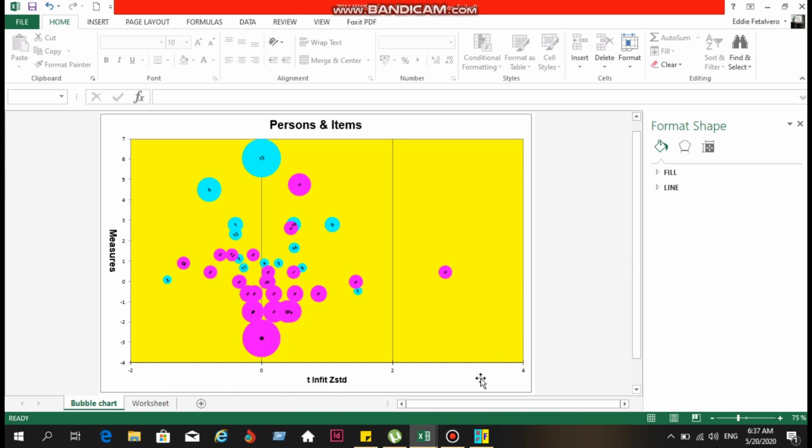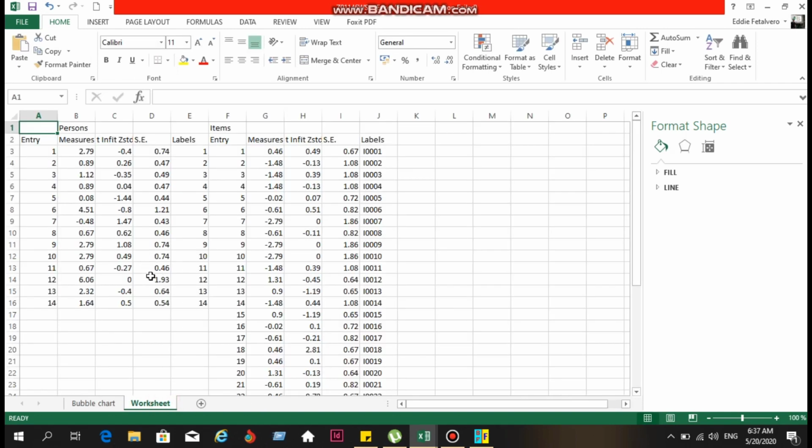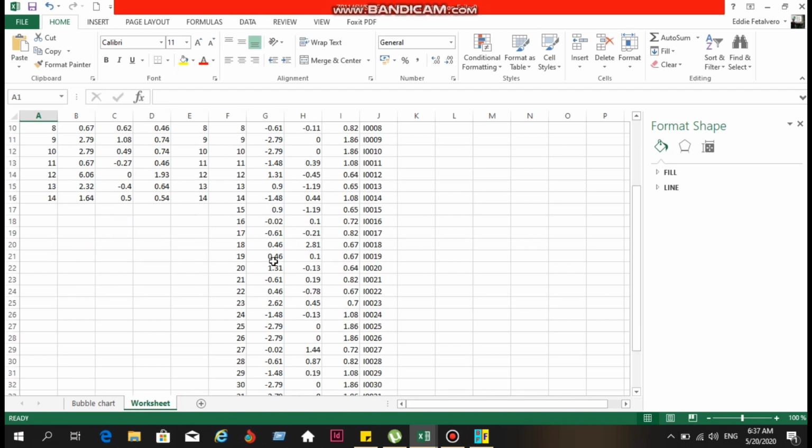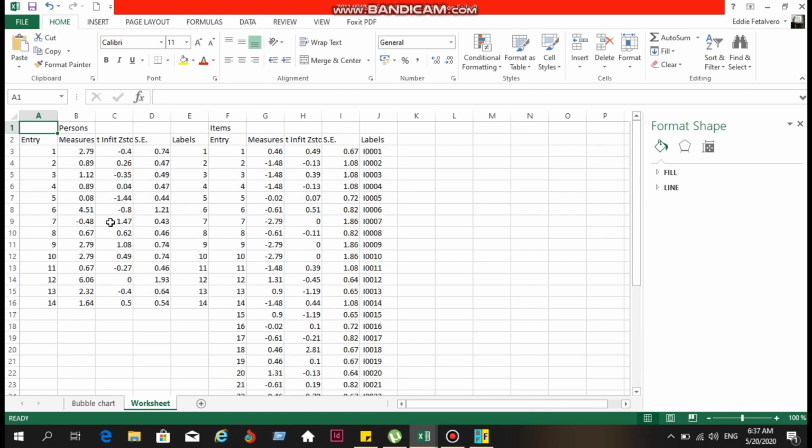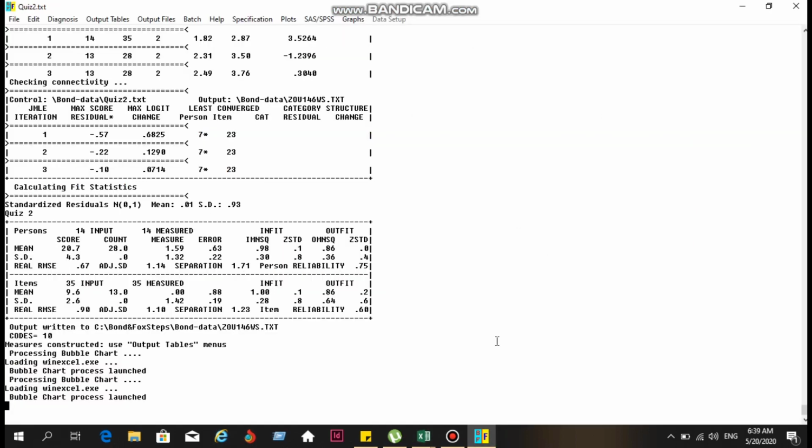So, we can see here the person and item fit. Okay, the next thing that we're going to do is to produce the Wright map.